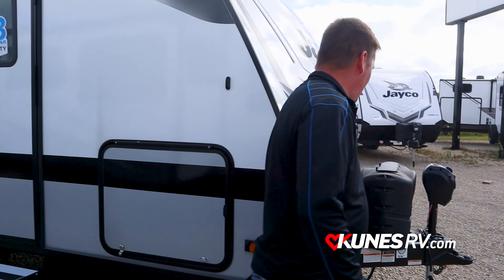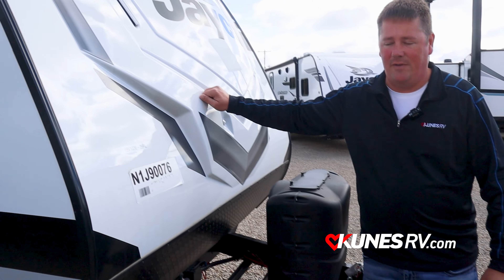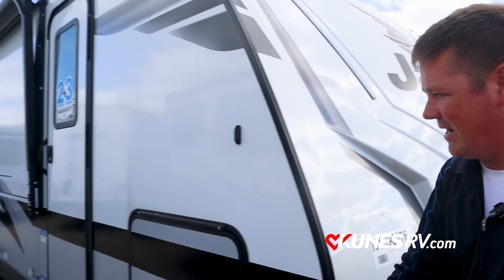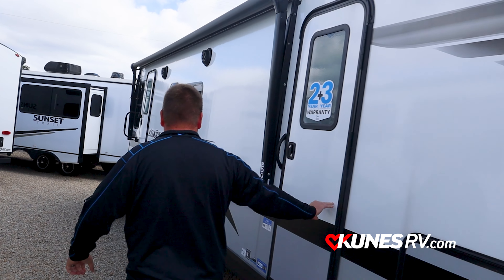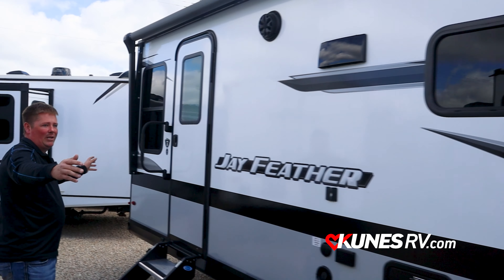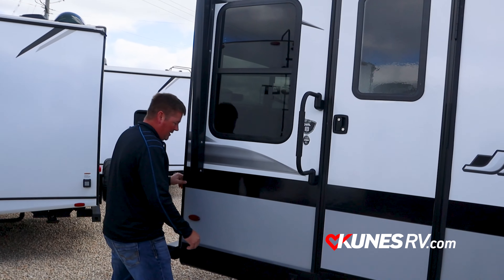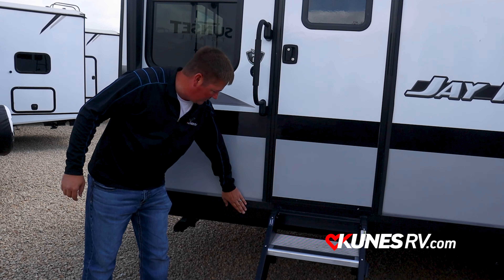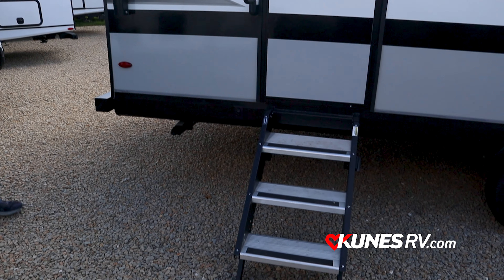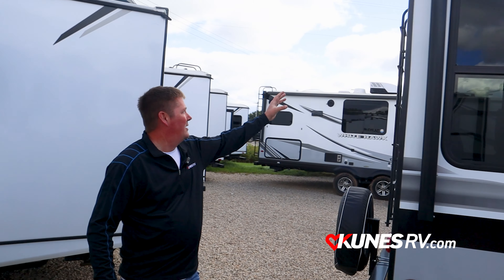This is the perfect couples coach. There's tons of storage inside, theater seats that face directly towards the TV after a long day of camping. The front storage compartment is about twice the size of most campers and goes all the way through. There's a detachable 30-amp power cord, it's prepped for the backup camera and side cameras, lighting in there, outlets, and a battery shutoff switch. Tons of stuff stores for your outside gear.